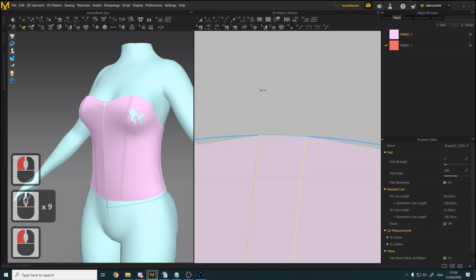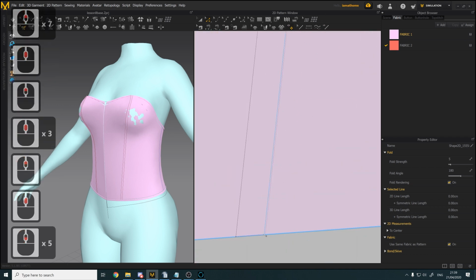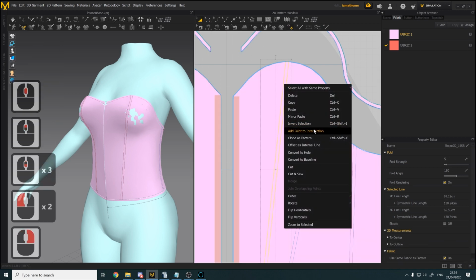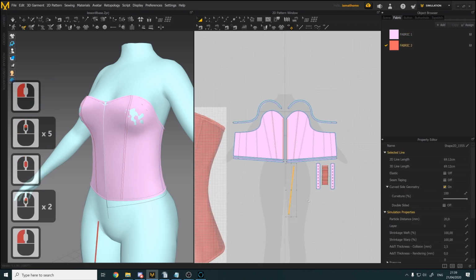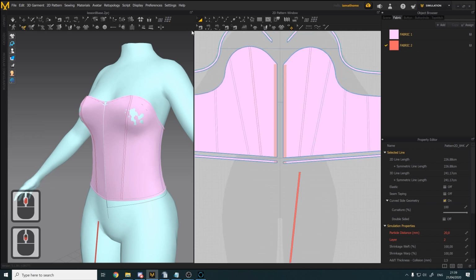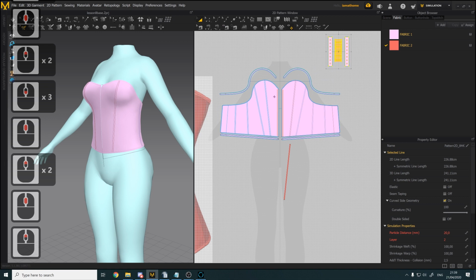And you can of course tweak them when you have drawn the first lines, but it doesn't necessarily have to be perfectly correct. And as you've drawn one, you can now select it and say clone as pattern, so you know that it exactly fits that piece you just drawn in there. So that's why I use the help lines. I want it to fit perfectly, and this is one of the ways you can do it. There are more ways, but I try to always find the quickest and the best way personally, but that's different for everybody.